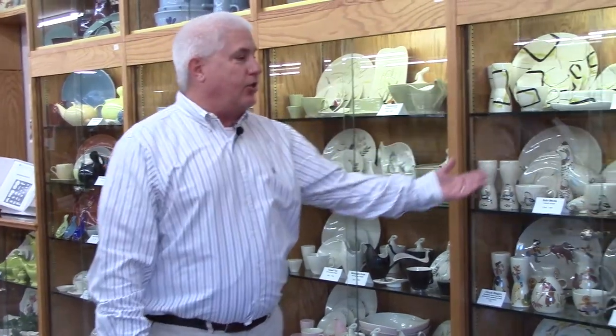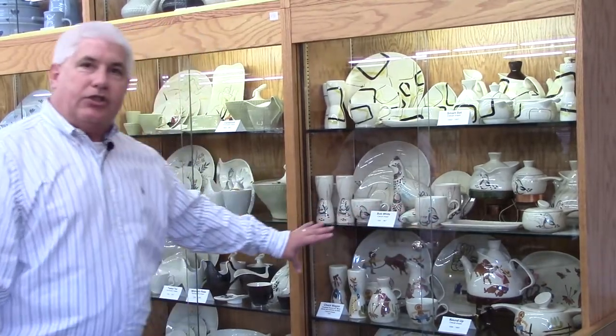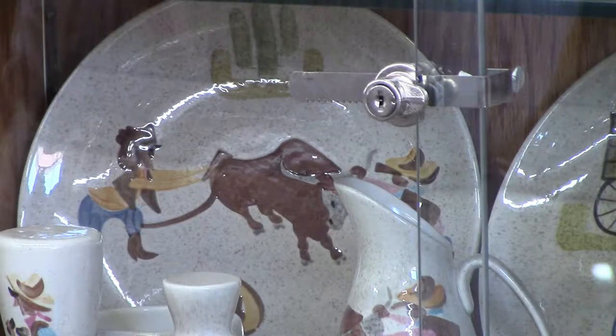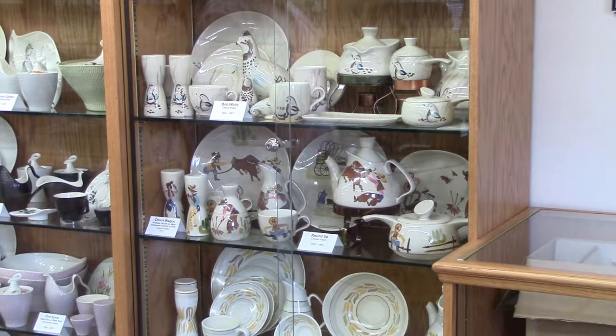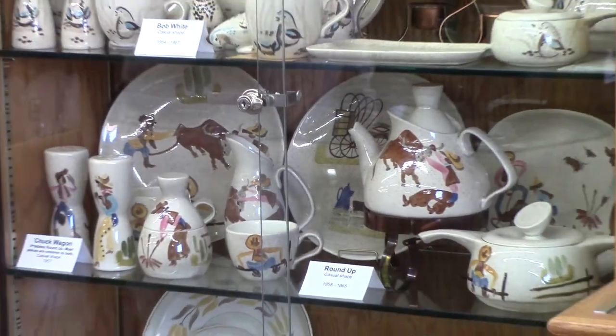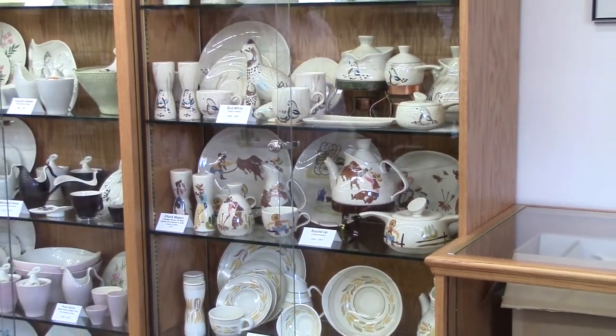As it relates to other patterns, some sold well and some didn't. For instance, this western pattern receives a lot of ridicule in that it looks like a bad comic book image of western wear — including women who remark they're tired of seeing a cowboy's butt as they're having coffee for breakfast. However, this pattern is actively sought in today's market in states such as Montana, Utah, and the western states generally. It is known as Roundup, also known as Chuck Wagon, with two different variations, and was created in the late 1950s.